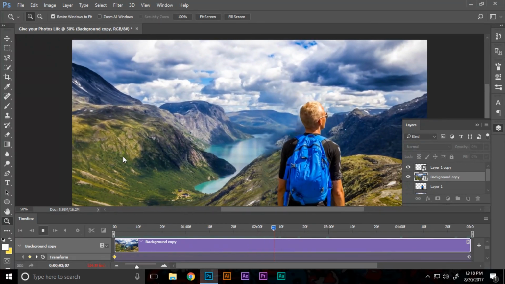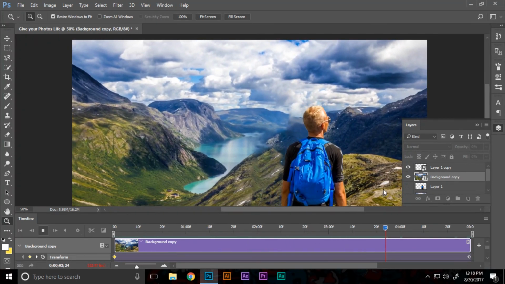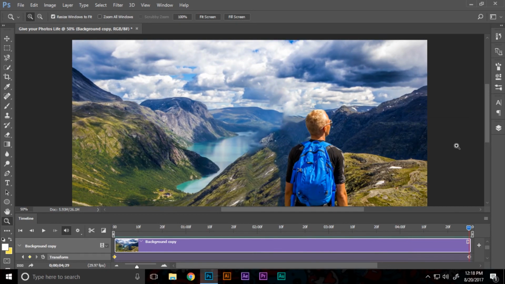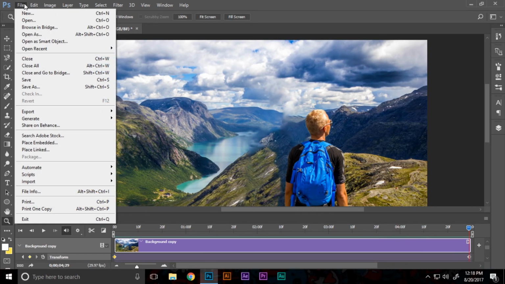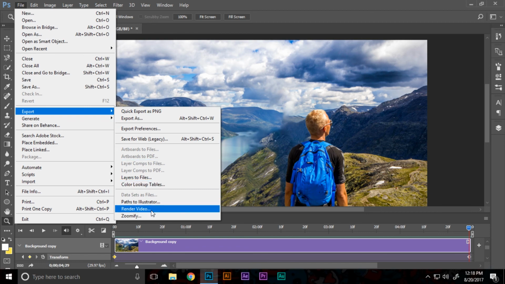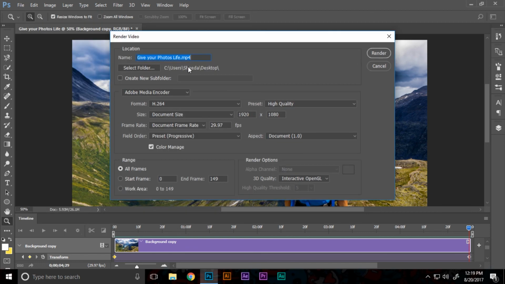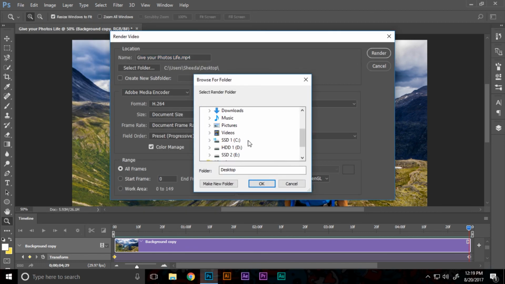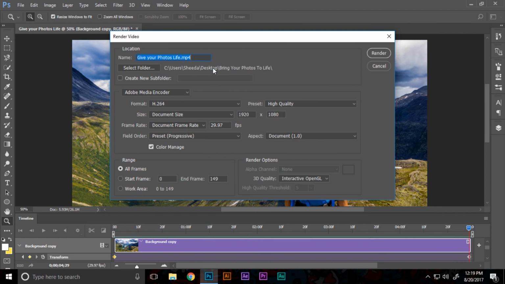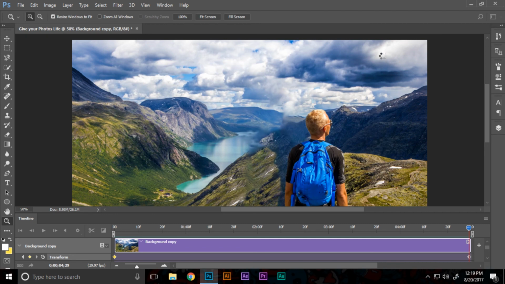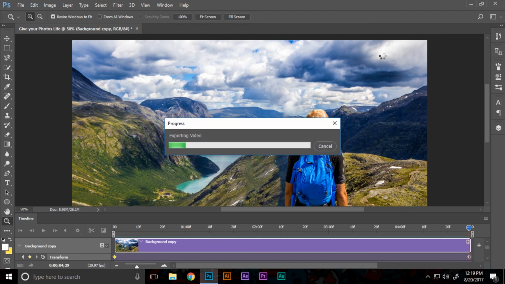You can see it's a really nice parallax effect. So now we need to render that. Of course, we can go to File, Export, Render Video, and let's select a folder for that. And these default settings are okay for me. Now let's hit render and it's going to export the video.